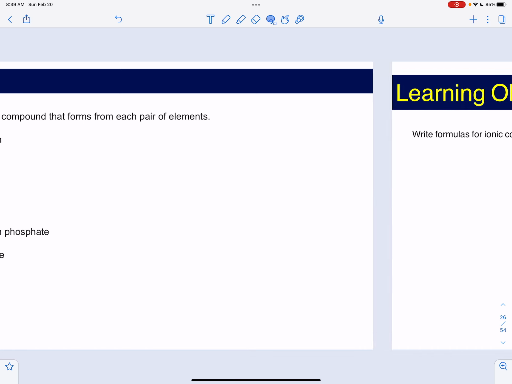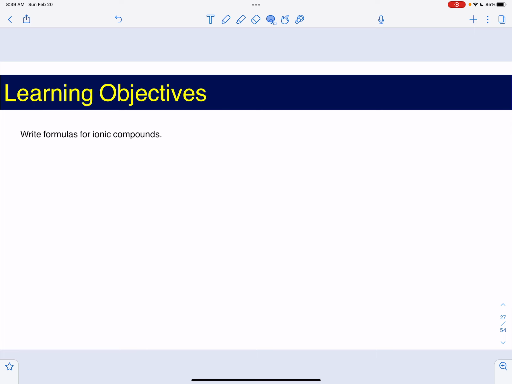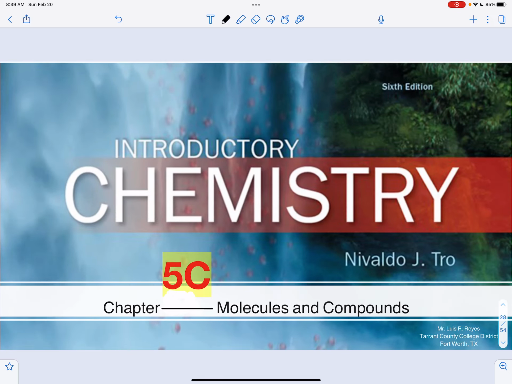And after you're done with that, we're going to say that you now know how to write formulas for ionic compounds, taking into consideration the proper charges, the parentheses, and all those rules that we talked about. And with that, we're going to come to an end for this section. So we just finished part B. When you come back to the next section, we will be talking more about compounds. And we're probably going to be moving into, not ionic, because we're finishing those, but into molecular compounds.